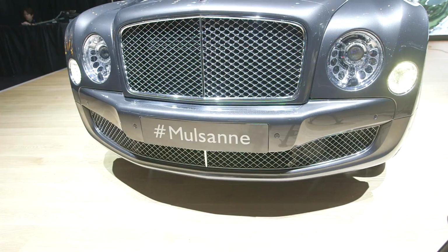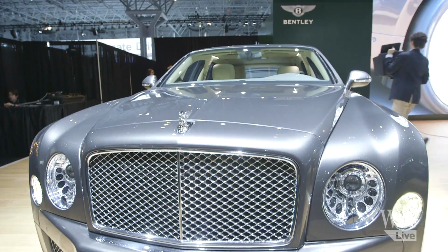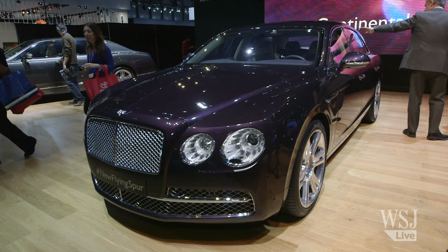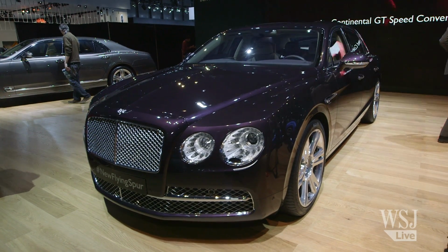Of course, you've had a lot of success with the Mulsanne in China. You were in China for the past 3 years. Yeah, I've been working there the last 3.5 years for one of our other brands, for Volkswagen, and while I was there I saw the Mulsanne and indeed the previous Flying Spur grow and develop. It's a fast-growing luxury market, we know this. But it hasn't yet, quite for us, caught up with the US. So the US remains still our number one market.